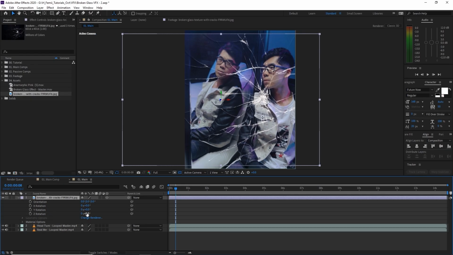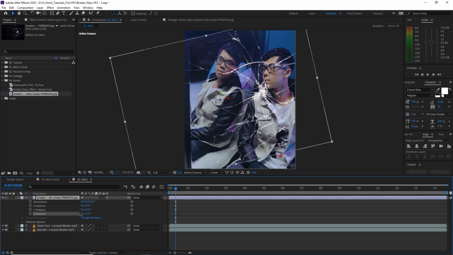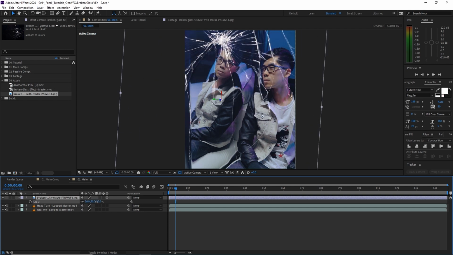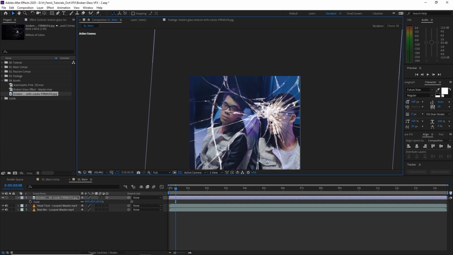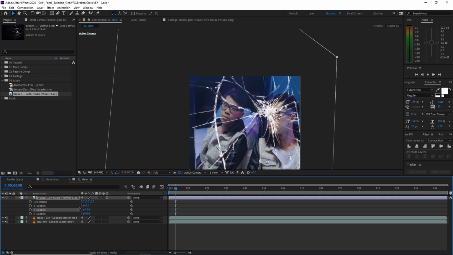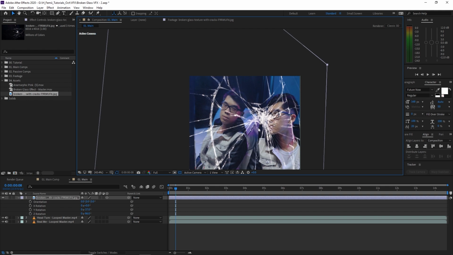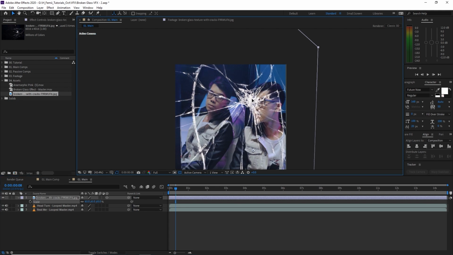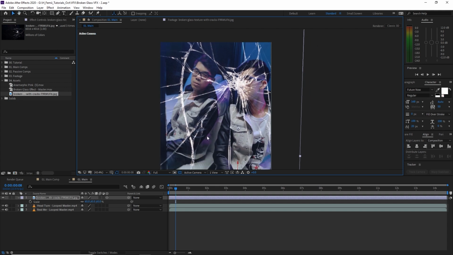So in this case, I'm going to first rotate this something like that. And this will be depending on your taste. I hit S so that I can bring up the scale and just move it around kind of like that. So what I'm intending to do is to kind of rotate it in a way where there would be larger fragments across my face, because I'm going to retime it and reshape it a little bit so that it'll create an interesting visual. And I'm trying to kind of hide a little bit of this big part because it's not very relevant for the effect that I'm trying to do.